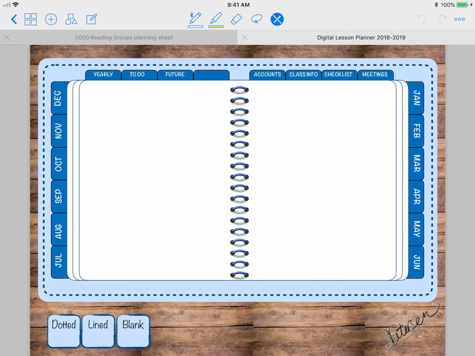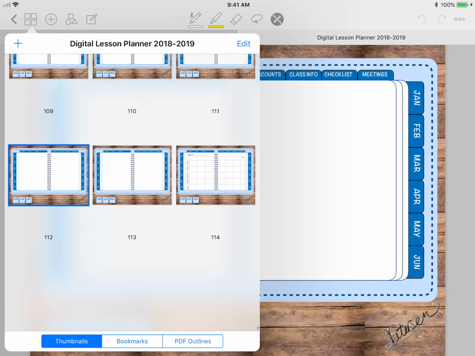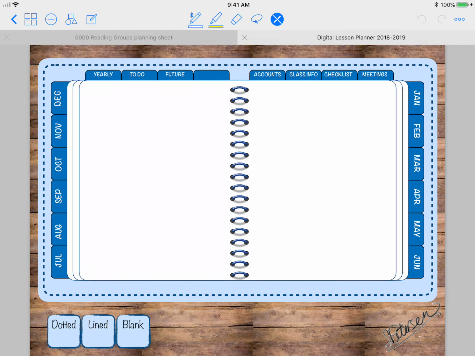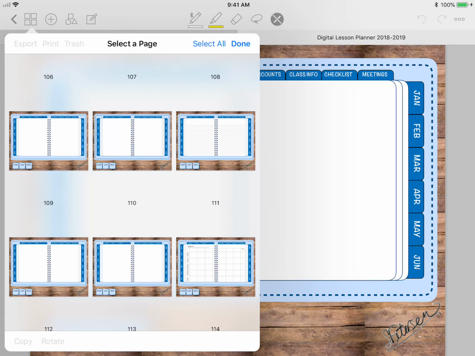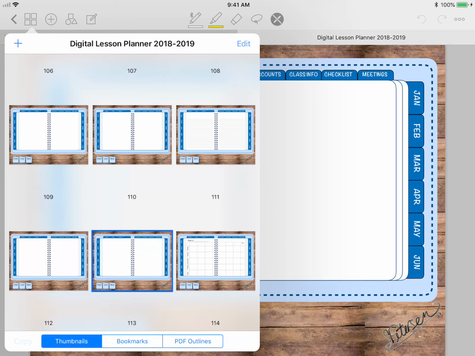So go up to the left-hand side where you have your waffle, and you can go all the way down. Here is that blank page. So let's go back to this, and where it says edit, and let's go to that blank page, and down here in the far left-hand corner it says copy. Okay, so now we're done copying.